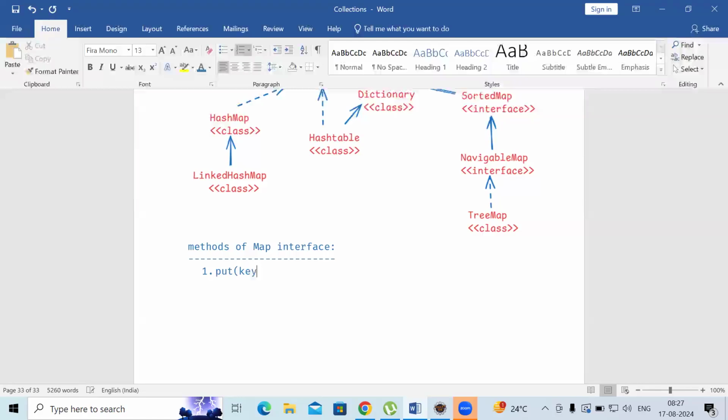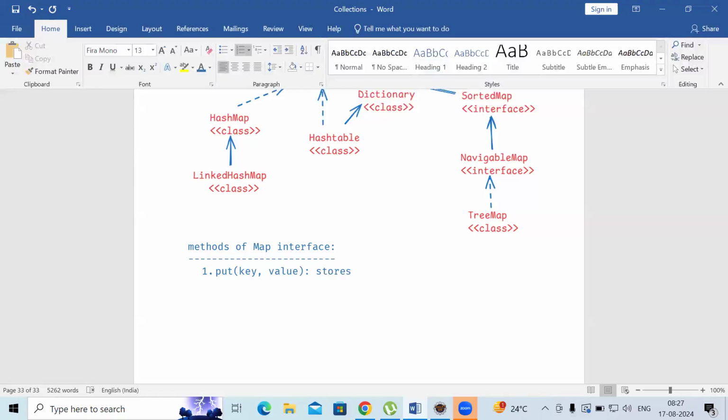Put of key comma value to store. It will store this element. An element is nothing but a key and a value. A key and value is called an element. One element is also called one entry in the map. In map terminology, one entry is a combination of key plus value. One entry is called one element. So I can use either word, element or entry. Any word is correct.